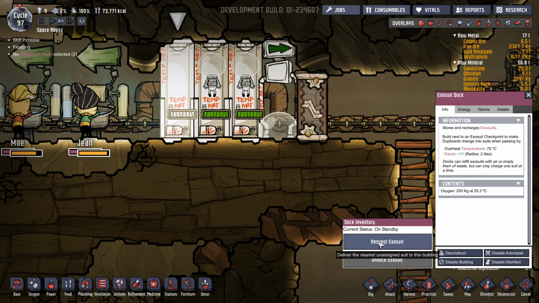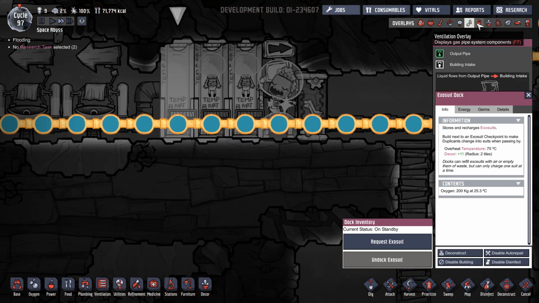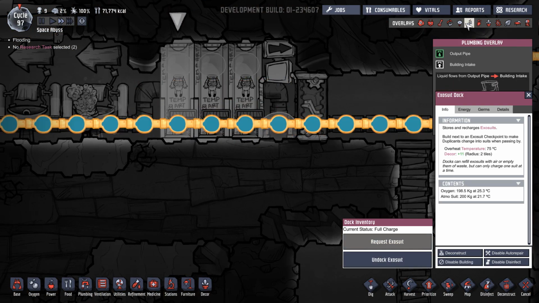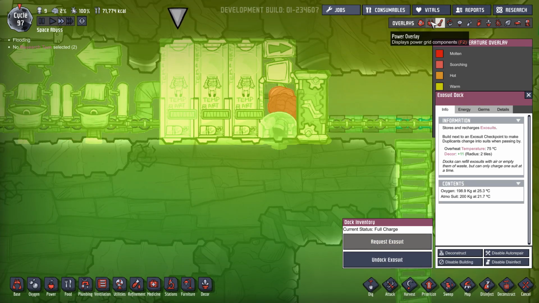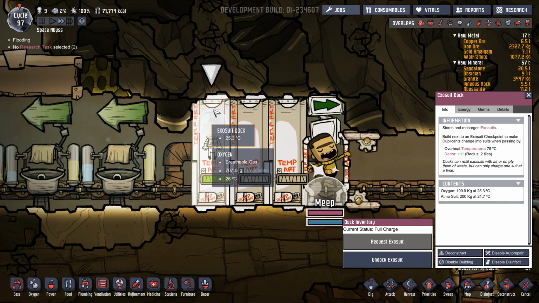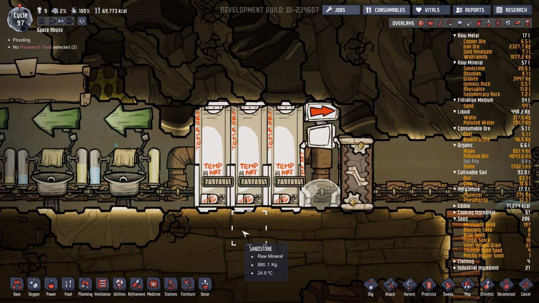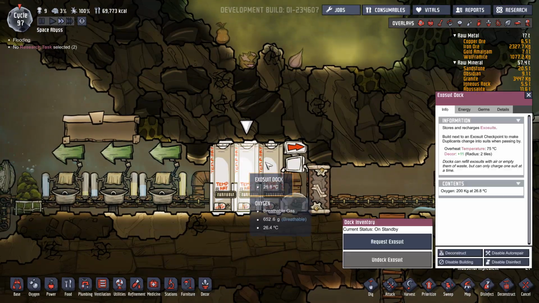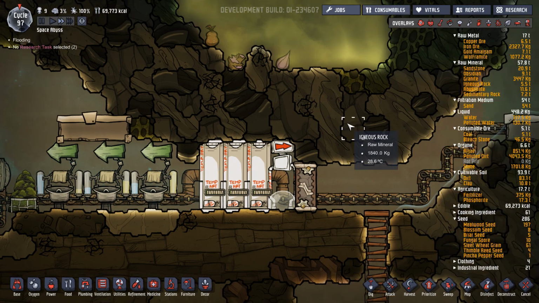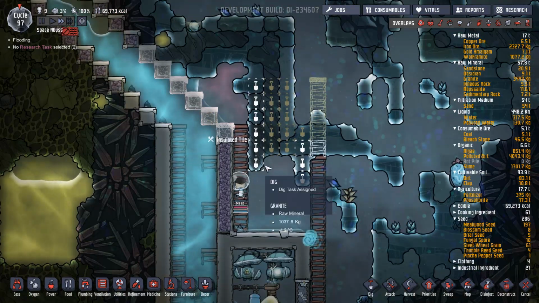I bet if I click request exosuit, the game will crash. That tends to be what's been happening. And then when the game starts again, it's fine, which is a bit odd. Oh, it's in there now, look. Yeah, I'm not gonna touch that. There seems to be a bit of a thing if you request them when there's one on the way. Oh good, they're doing this for me.